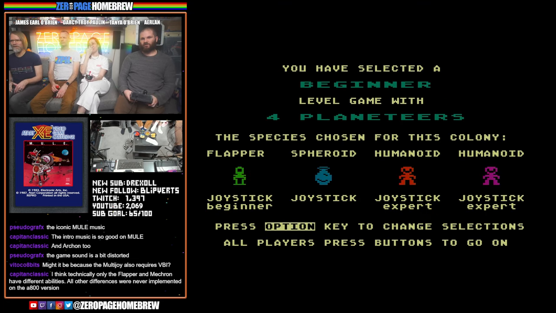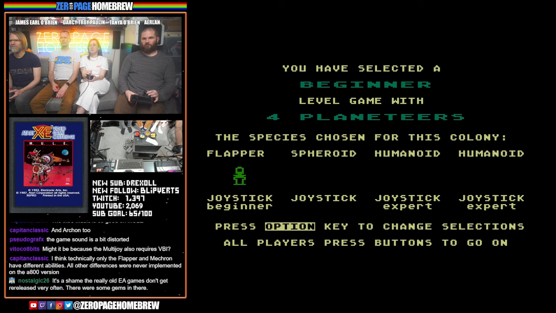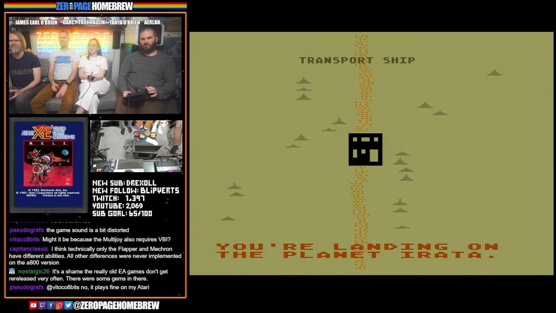Okay. We're all ready. Press your button to continue. Joystick. Oh, beginner? My God. What is this? Beginner? People expert? Are an expert and beginner. Okay. Yeah, you picked expert and I did too. Okay, just press your button. Press a button. Yeah, sorry. Okay. Oh, it's fine.